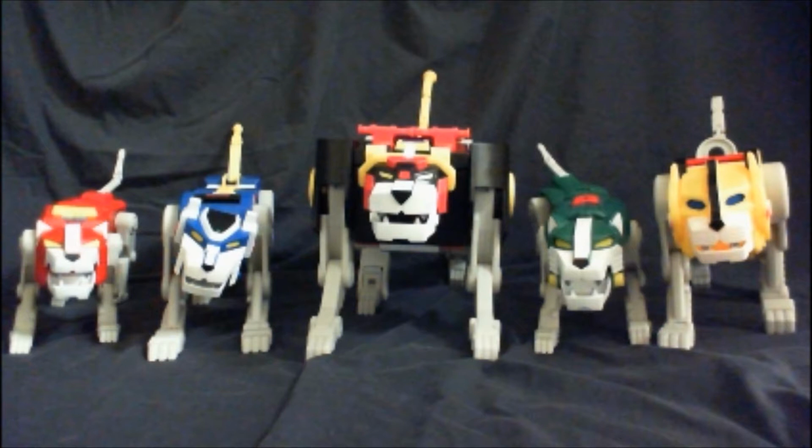I won't dilly-dally here. I'm going to cover all 5 lions, all 5 pilots, the weapons, Sven, the club exclusive character, and Voltron itself. I'll show the transformation really quick. I won't dilly-dally on that, though. I will not cover any of the packaging, except for Allura, because there's something funny I noticed on there that I don't remember anyone else talking about.